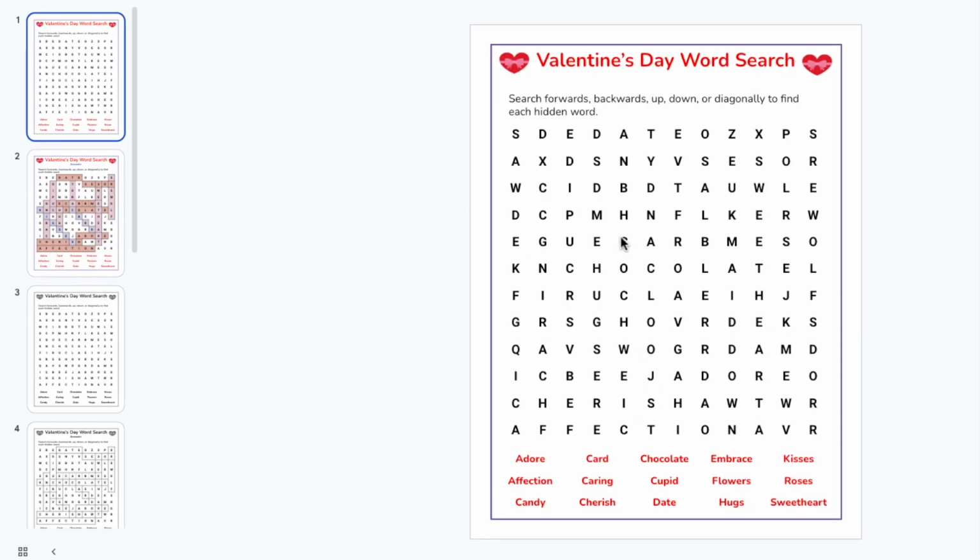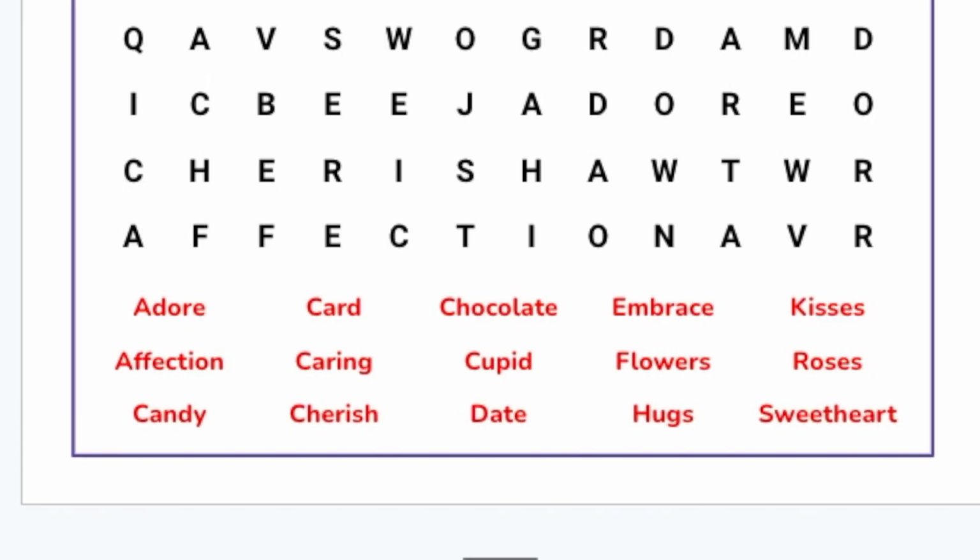Also, think about the length of your words. How long do you want the words to be? Because again, you're going to have to insert those words into your puzzle, so you want to make sure there's enough room. I typically go between 12 and 15 or 16 letters in a word, and then I usually have 10 to 15 words in a puzzle. You can have more, you can have less, it's definitely up to you.